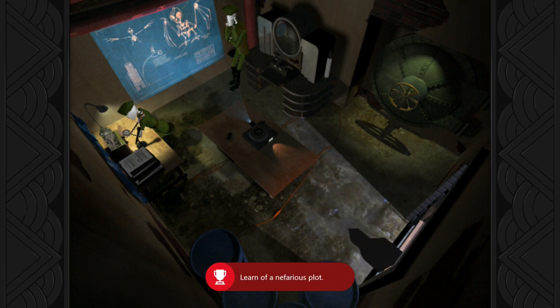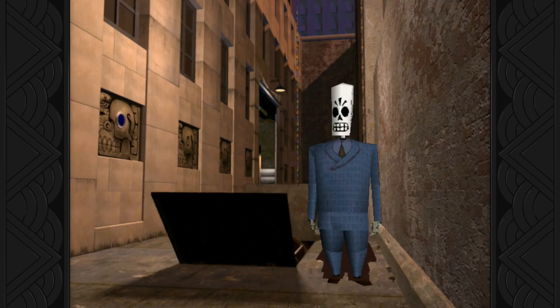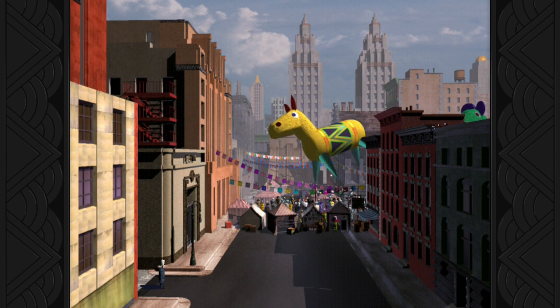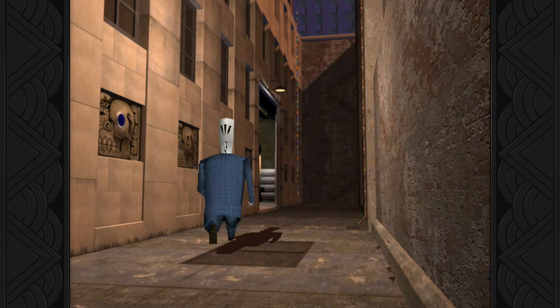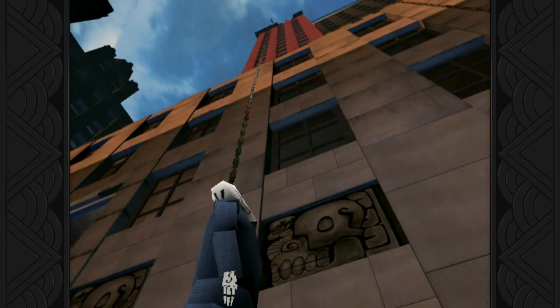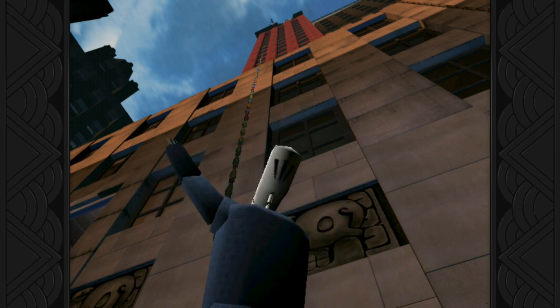Then we're going to go up the elevator. Get out of this place. Once we get to the top of the elevator, we're going to leave this area. We're going to go back over here. And we're going to climb the rope again for the second time. So just climb this rope.